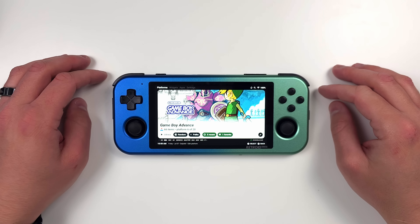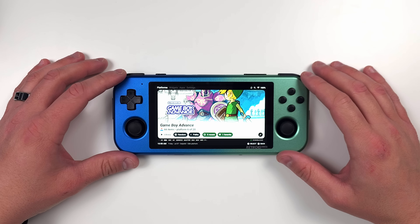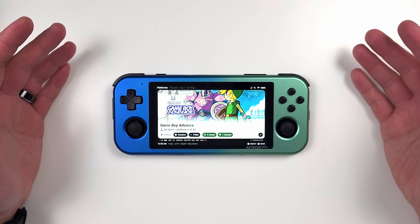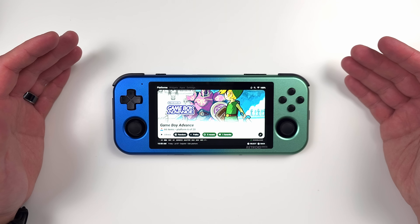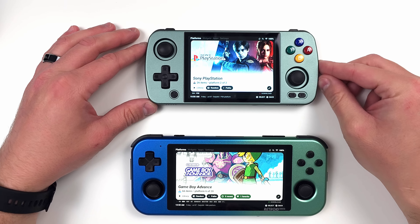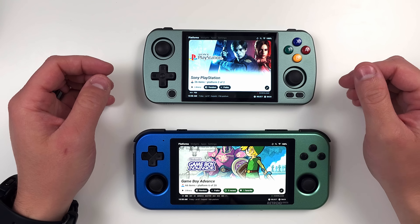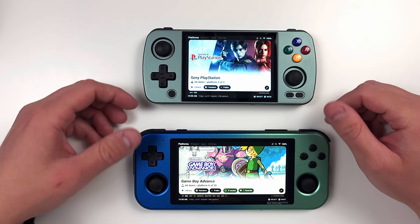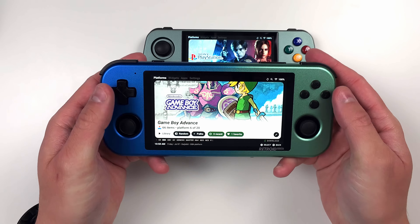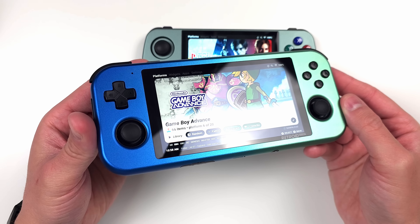Let's just get into it, and if you're a Retroid fan, you're about to hate me. I hate this design — all of it, the entire thing. It's nonsensical. They tried to match Anbernic's build quality and handheld design with this metal variant without putting any effort or thought into it. This metal version shouldn't exist, and if I could get a refund, I would. But I'm not sure I'd personally buy the non-metal version either, as my issues extend past the metal portion.